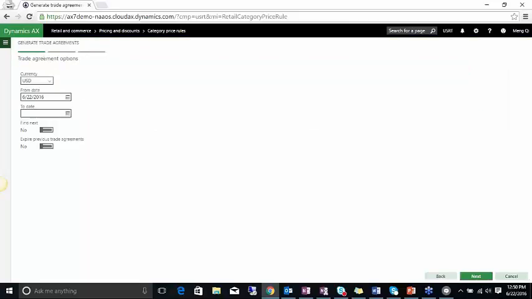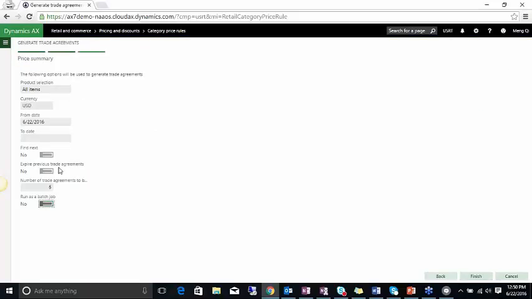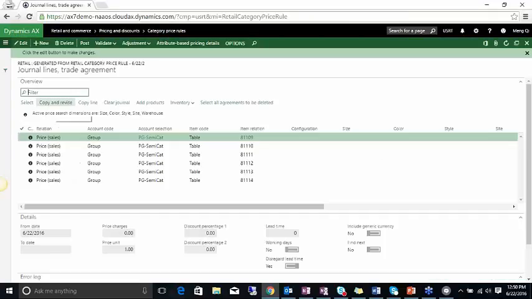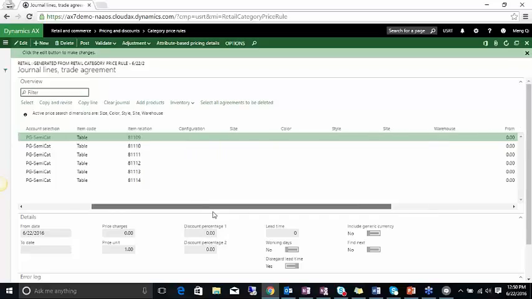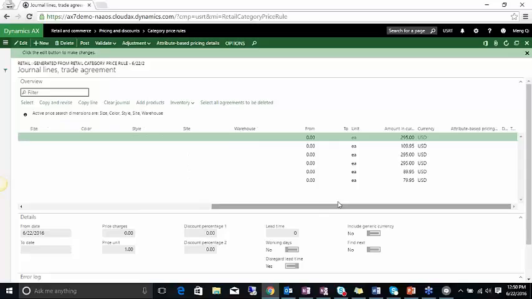So let's see if I generate this, what happens. Okay, so this one actually only has 6 trade agreements, so I'm going to run this, and I am going to show you that at the end of generating my price rule, it'll create those trade agreements that are included in this particular trade rule. So it looks like it created for this account selection all the items that are related, and you can go ahead and post this journal or validate it, and it'll be able to reflect these new prices in all your sales orders in the future.